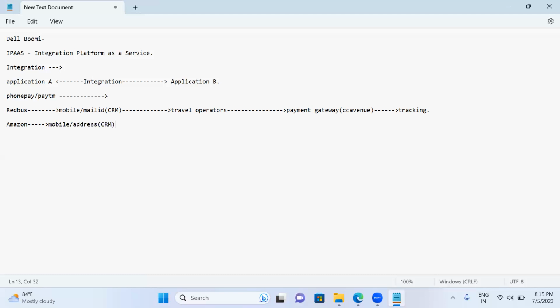Once Ram is interested in buying the shirt, whenever he enters the shirt in the search bar, in the backend it automatically establishes communication with this CRM system. The shirt, or whatever it may be, is going to establish communication with the ERP system. ERP system in the sense, the place where that particular shirt is stored in the warehouse.